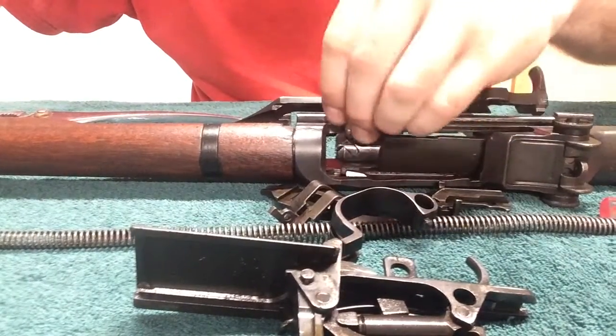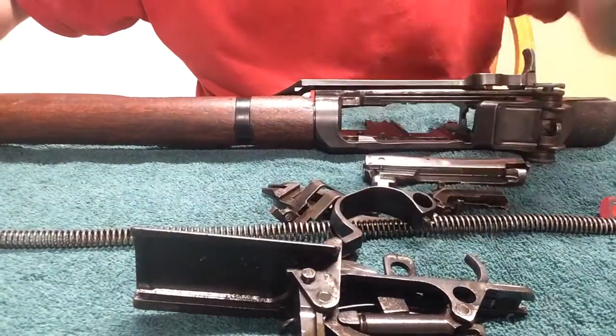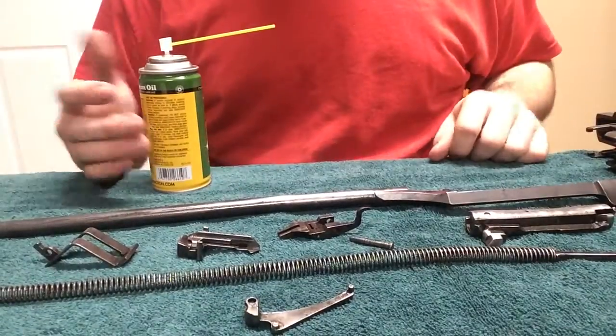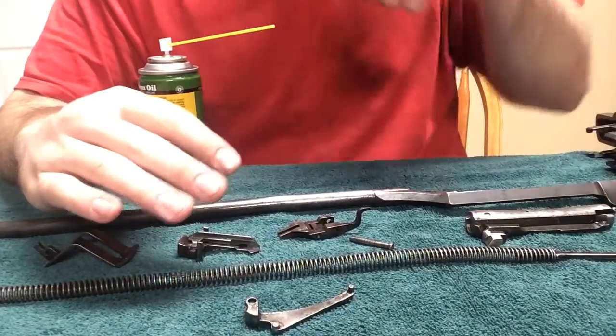So now you've got your bolt. It comes right out. Put it right there. This slides just like that. Now you've got all the parts that were inside the upper receiver of your M1 Garand.